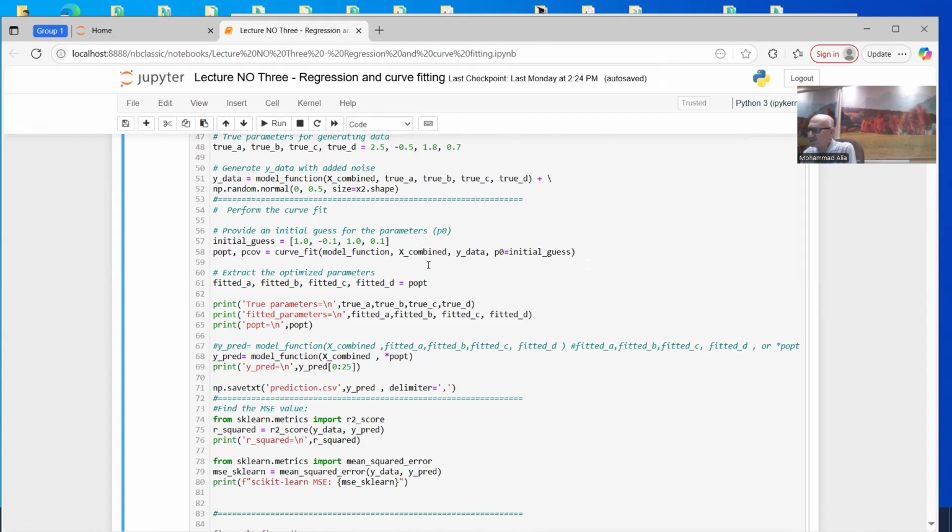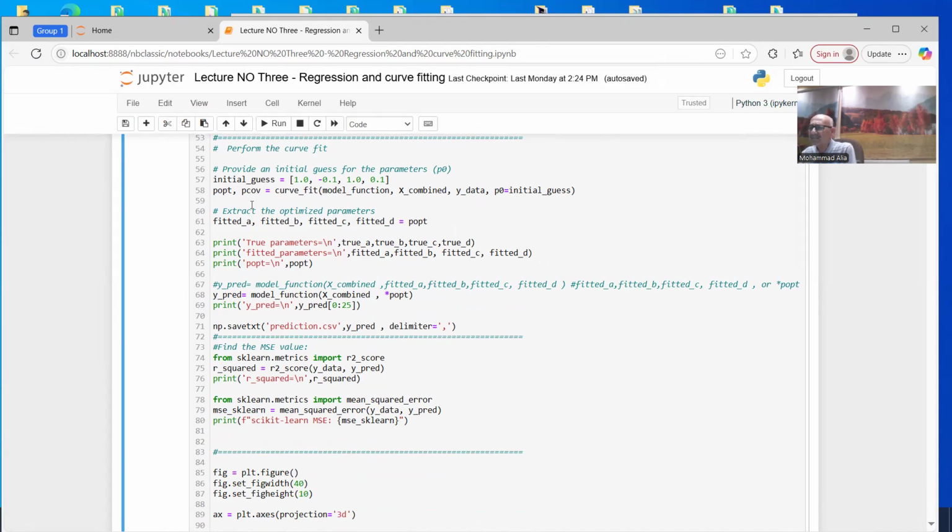X combined also we have known now that it is the effect of two arrays x1 and x2. The model function is already expressed, and the initial values already are given. So everything between the brackets now is known to the curve fit, and as a result of that, the curve fit will give us the regression results.